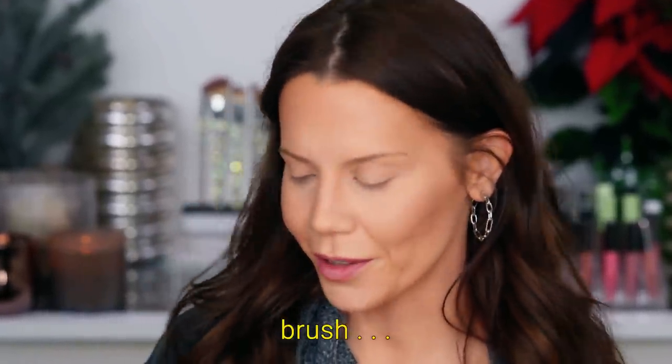Survey says it took off my foundation. Survey says it didn't really do too much. Maybe do this before you put on foundation, but then, oh my gosh, this is the dilemma. If you have your brows on and you're a foundation girl, like today I am wearing Dior Airflash, that would not have worked. So what are you to do? Dilemma. I know, just fill your brows in with a brush.